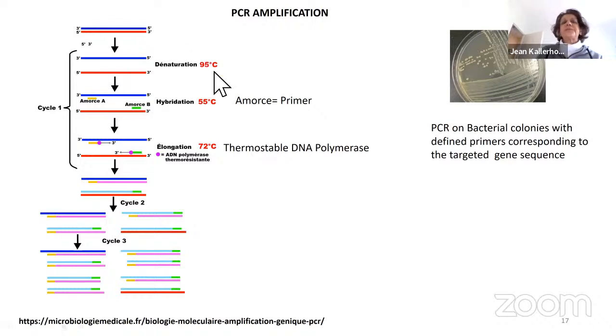The denaturing step, 95 degrees, it can last for 30 seconds. This is a little bit longer, depending on the sequence of the primer and of the template. And this elongation step will be for 1 minute. This can also be 1 minute to 2 minutes, depending on the sequence. So therefore, in 3 hours, you can get your result.